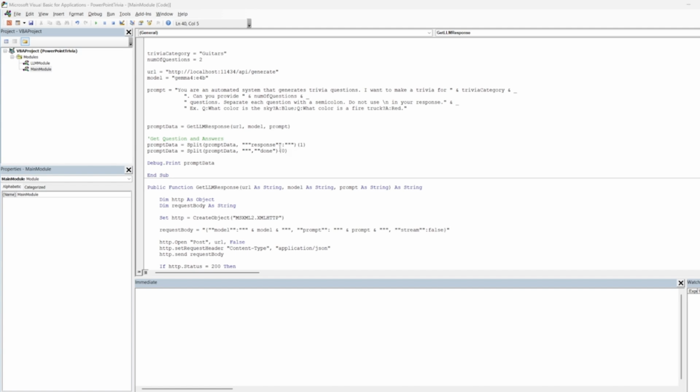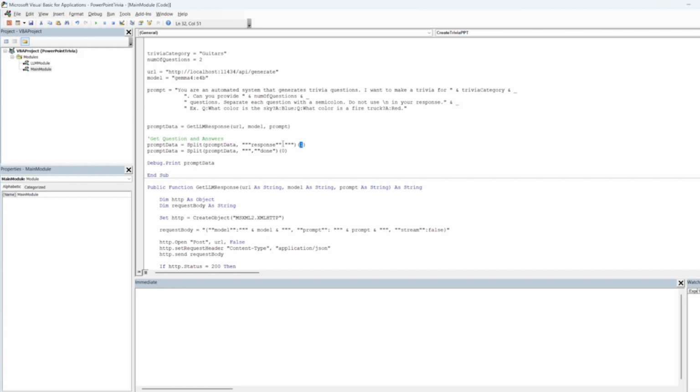Okay, and so in this case, since we only have response showing up once, it's going to split that string right where response is. Okay, and so since our information comes after the response part of the JSON, we want to get the second item in the array. And since VBA does everything with 0 indexing, we're going to get the first object, or the first string that we get back.